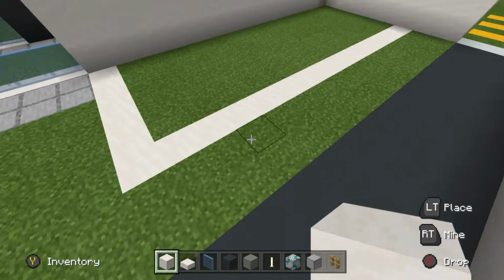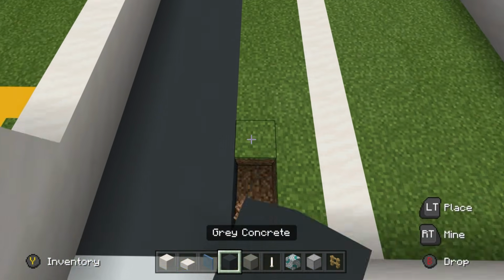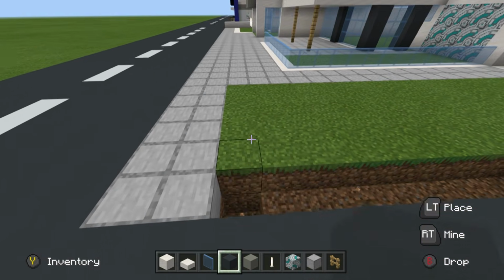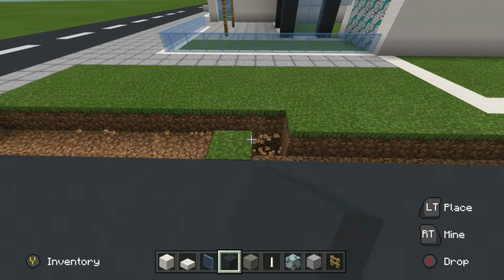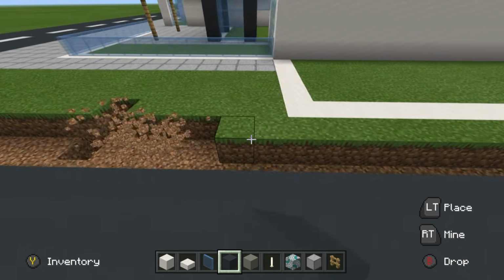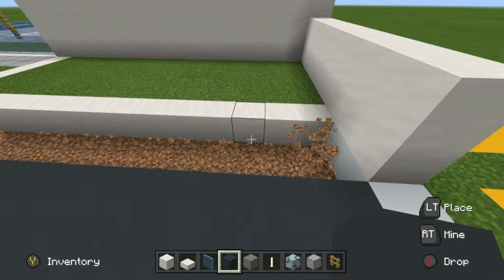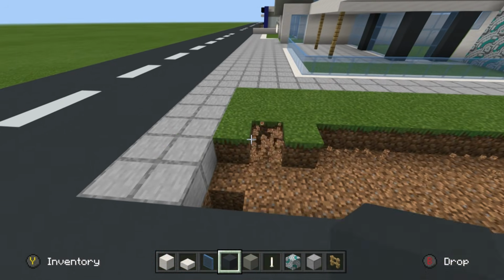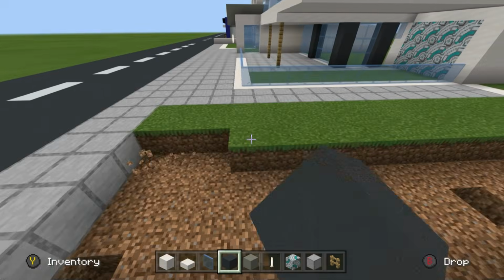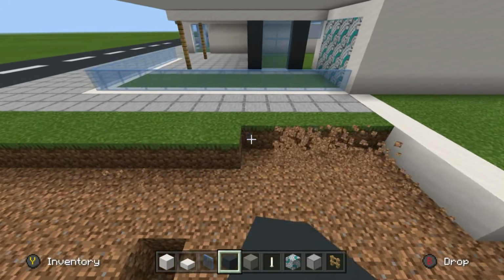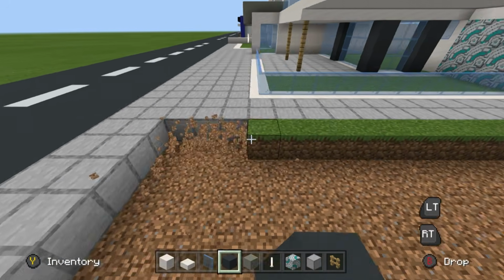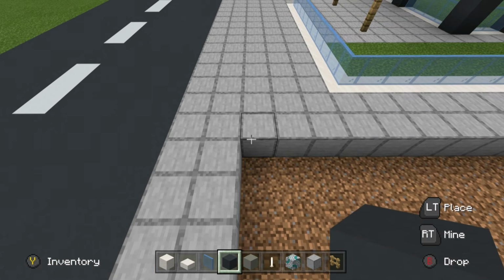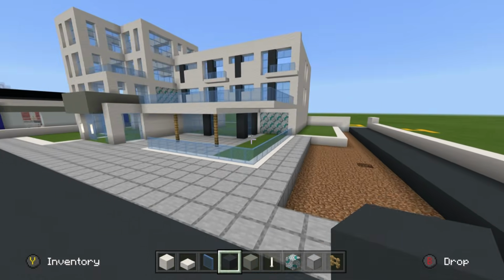Car parking spaces, pretty much everywhere outside of here wants to be dug out. But we do need to create some rows as well. We just have to create where some cars are going to go, and that's pretty much it. I didn't want the entire side to just be car parking spaces. I did just want to make this feel, I don't know what the word is, maybe a little bit more tropical, you know? I wanted it to feel like the hotel had a little bit more life than just boring car parking spaces.